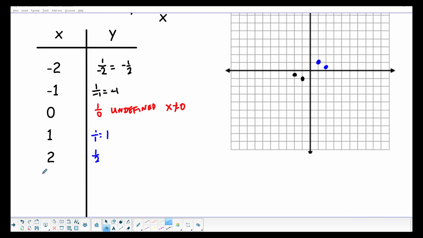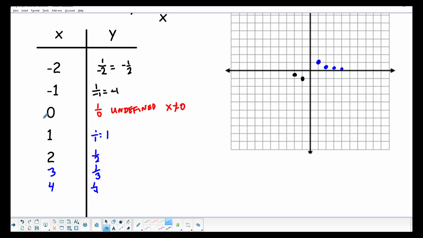So a number that's bigger than 2 would be, we can try 3. Okay, and then when we plug 3 into the denominator, we have 3 comma 1/3. Now, 1/3 is smaller than 1 half, so it's a little bit closer to the axis. And then what happens if I choose 4? 1 divided by 4, 1 divided by x, and that's again getting a little bit closer and closer still. Well, how do I get those ones where it's now going straight up? How do I get that part of the pattern?